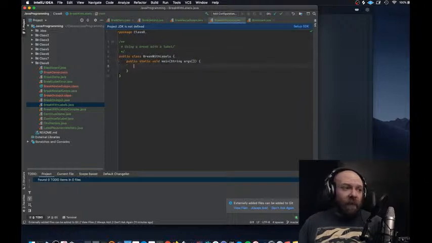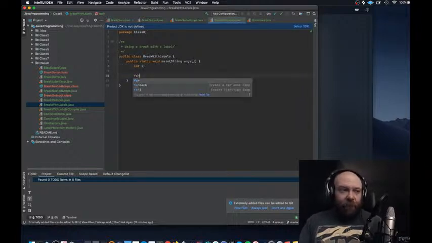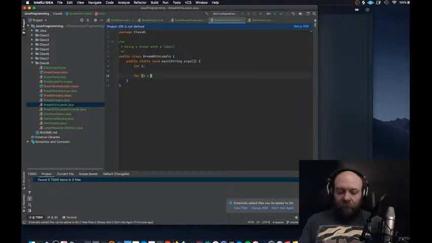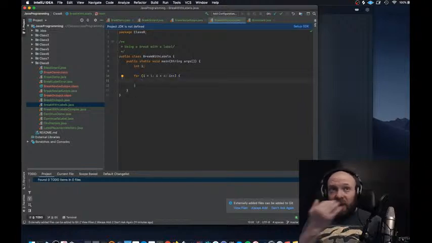I'm going to declare my control variable outside of the loop. I'm going to create a for loop: i equals 1, i is less than 4, and then i plus plus. So we're going to go from 1 to 3, and then exit on 4.